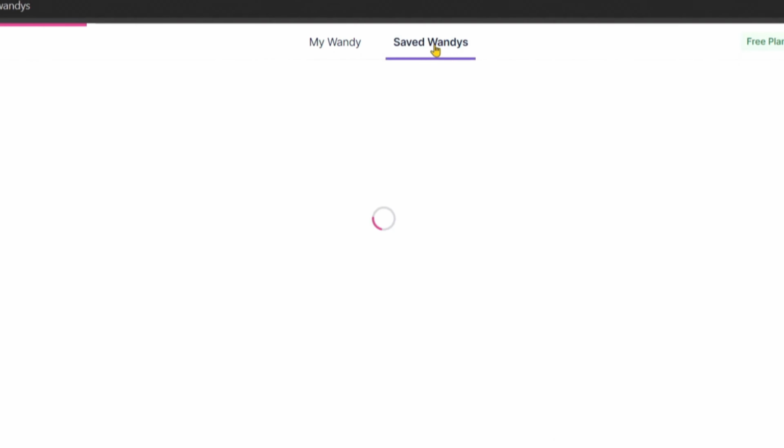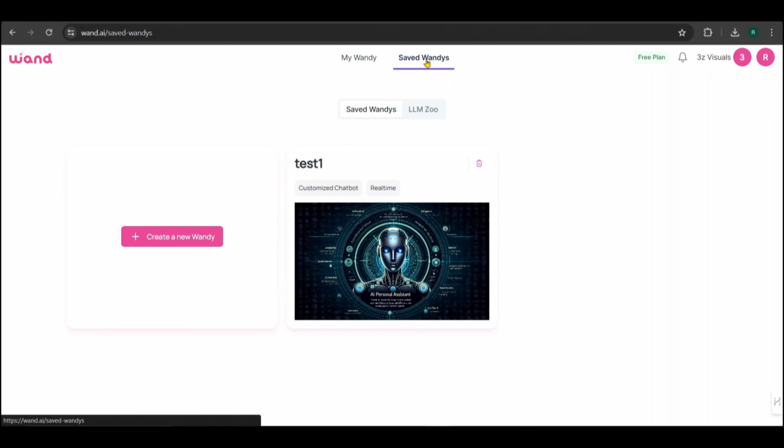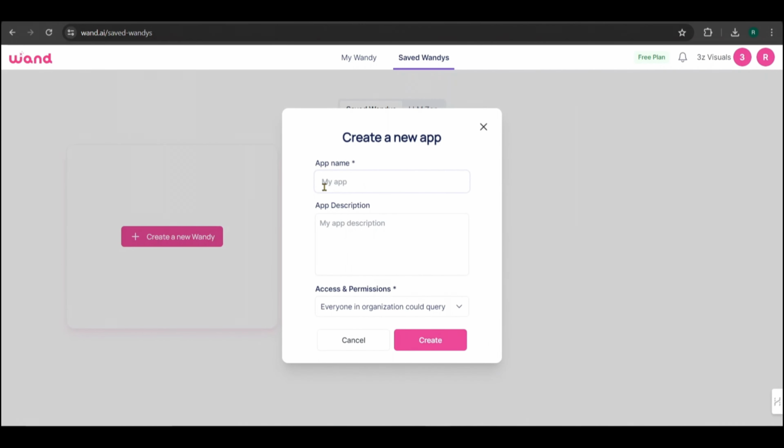From these saved Wands, you can create your own thread. This is one that I created previously. Create a new Wand and give it a name. I gave my app 1. I leave the description.